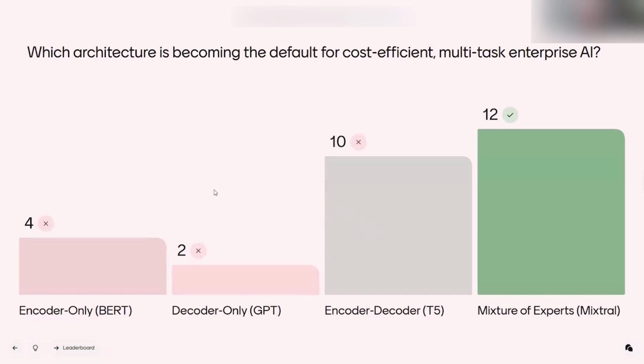Everyone would go with the MOE these days, because that's what I mentioned some time back, that in almost the last 1 year, most of the newer generation models which have come, GPT-4 to GPT-5, GPT-5 is entirely MOE. Your Claude 3.7 to 4, whether it is 4 or 4.5 these days, that's entirely MOE. Gemini 1.5, the moment it became Gemini 2, 2 Flash, whatever, so Gemini 2 and 3 both are MOE these days. So rarely will you find encoder or decoder models these days being used by the enterprises.